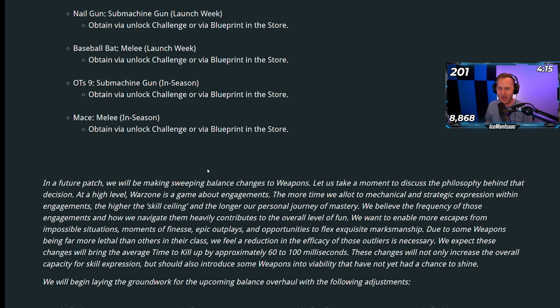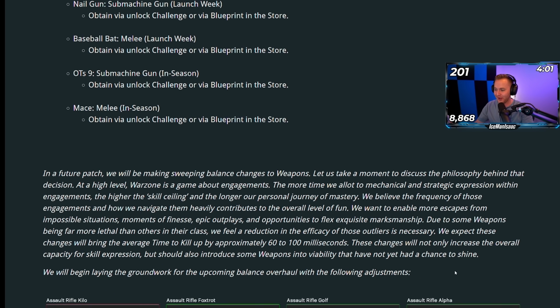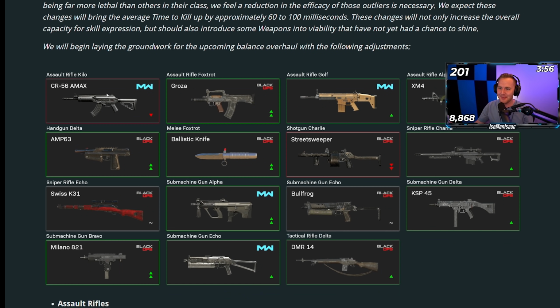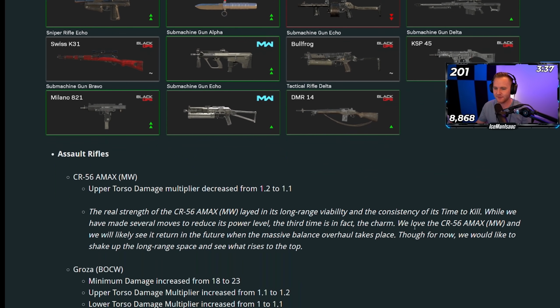Let's go, baby! "We will begin laying the groundwork for the upcoming balance overhaul with the following adjustments." Okay, whoa. In a future patch, they're making sweeping balance changes, but they're laying the groundwork with this? So they're still going. This is the groundwork? Oh my goodness. Amax nerf, Groza buff, Scar buff, XM4 buff, Amp 63 mega buff, Ballistic Knife mega buff, Streetsweeper mega nerf. Oh my god, these are the greatest patch notes ever. Right tech buff, Swiss, AUG buff, Bullfrog, KSP buff, Milano big buff, Bullfrog buff, DMR buff.